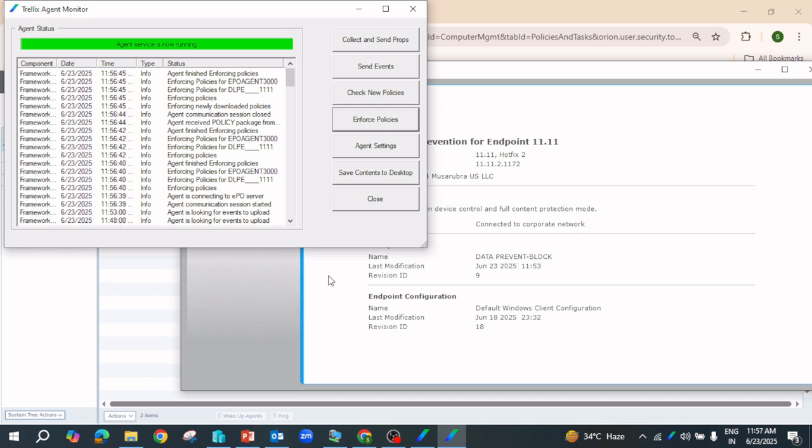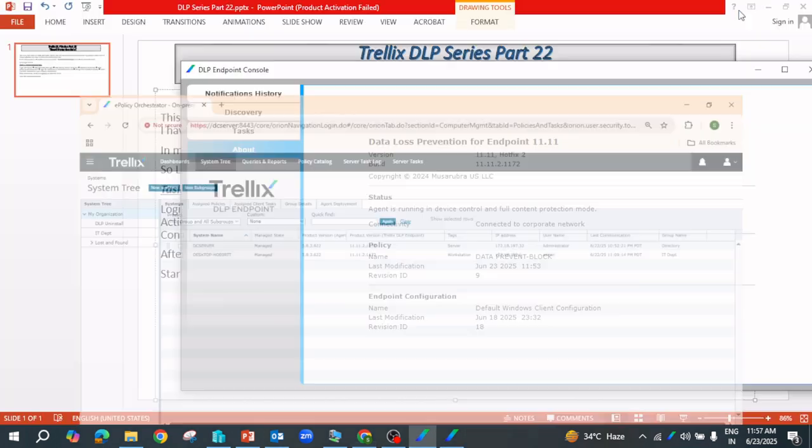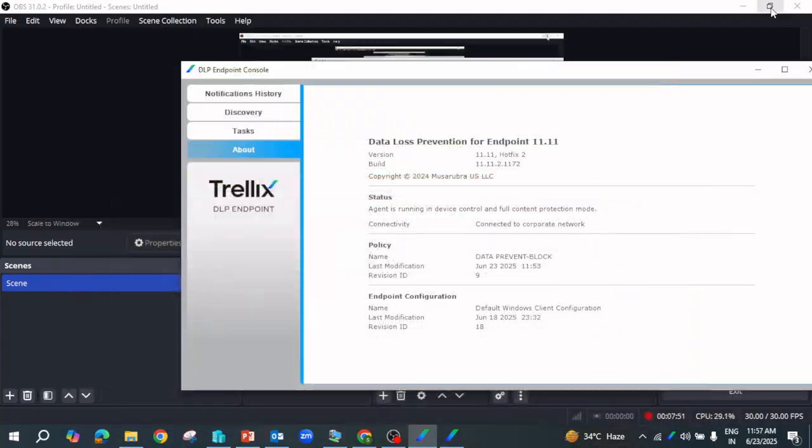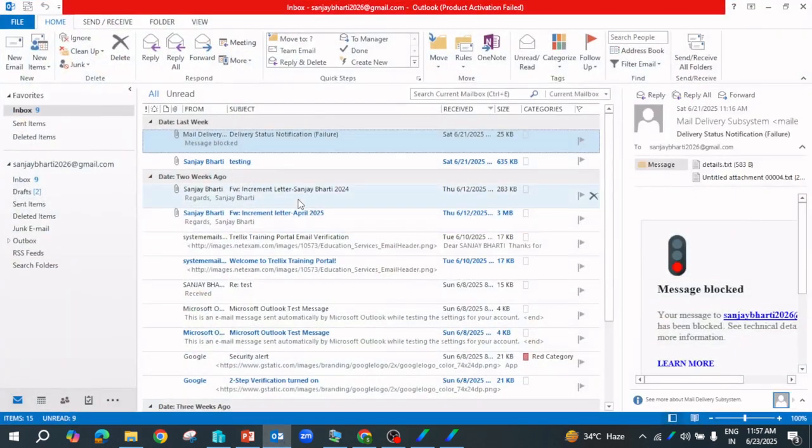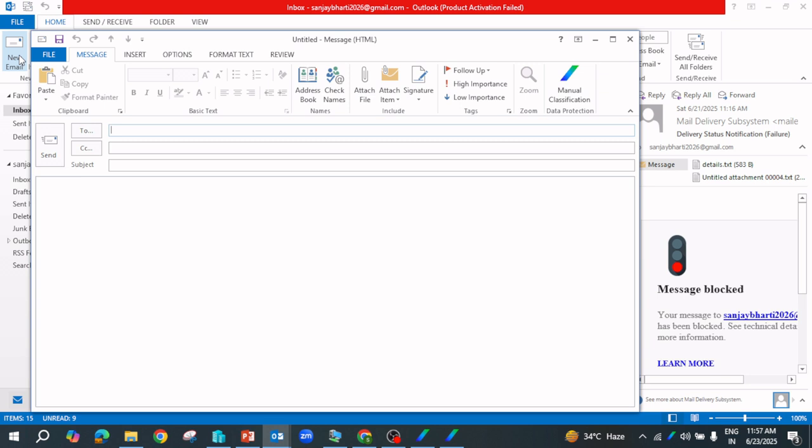Okay, so now to verify whether the new email rule has been applied on the client PC or not, just log in to the email and try to send any email.